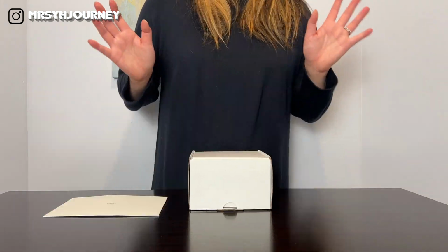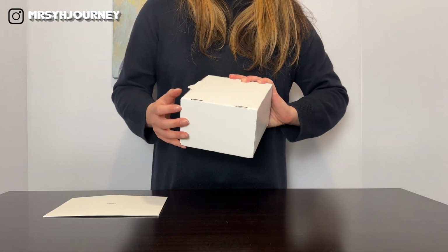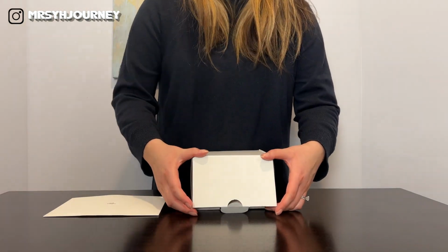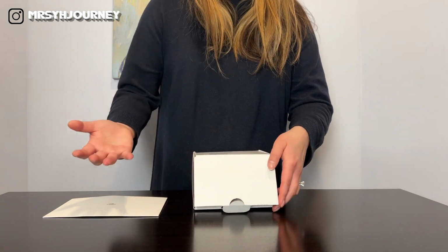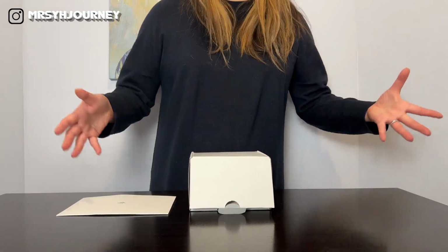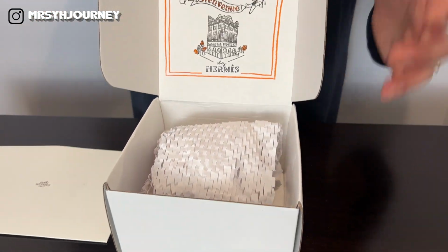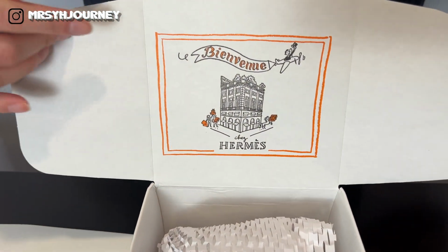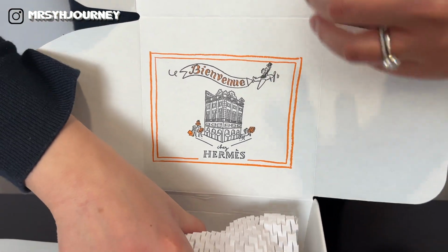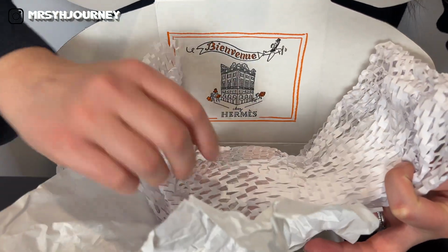So anyway, obviously from looking at the box, this was ordered online. We received it like this in a white box. As usual, if you watch my previous videos where items were purchased online, it always comes with the white box first instead of the pure orange. Let me just open it, and as usual, it has a little Hermes boutique picture, and here are the wrappers. Can you guys guess what this is?